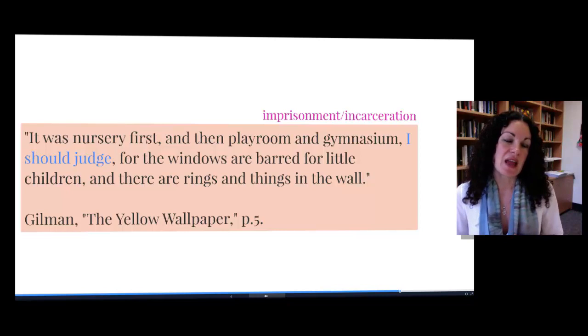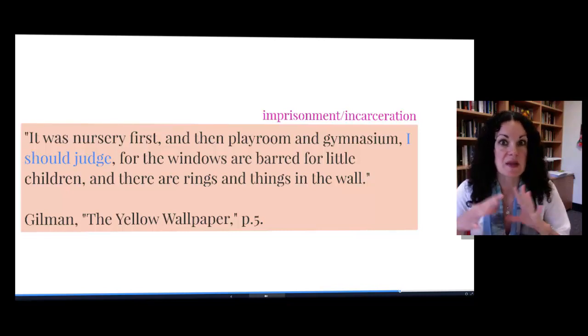The idea, again, of John the physician and his scientific diagnosis of his wife, his medical diagnosis, and this idea that she must rest and she must be put to rest, she must be stopped from thinking and working and writing because that's making everything else worse, even though she herself perceives that actually perhaps it's being barred from those things that are making it worse for her. And so there is a sense that the nursery somehow is suspicious. There is a sense that somehow it's acting as some kind of prison for the woman, and not necessarily that it used to be a nursery.